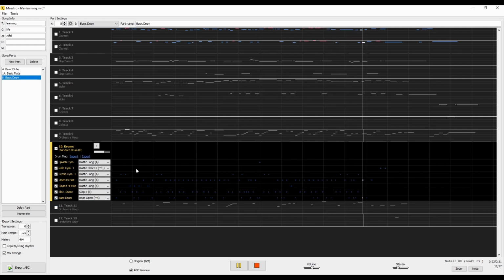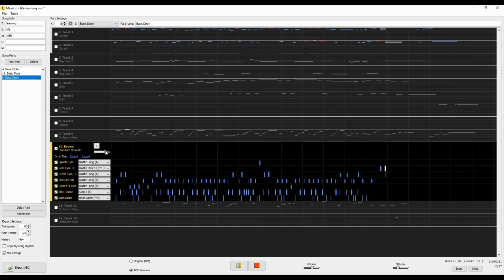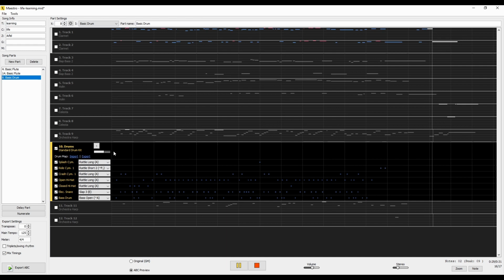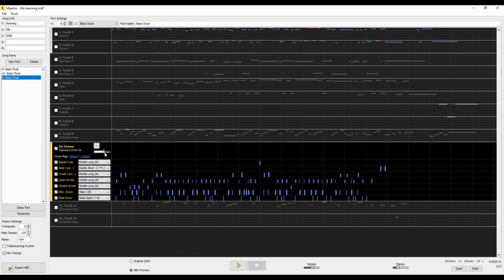Besides that, it works pretty much the same, you have volume, and you don't have transposing of octaves, of course. There's one thing about volumes though that you will probably notice, that these volumes are not the same. It might be a little hard to see, but some of the volumes are taller than the other ones.